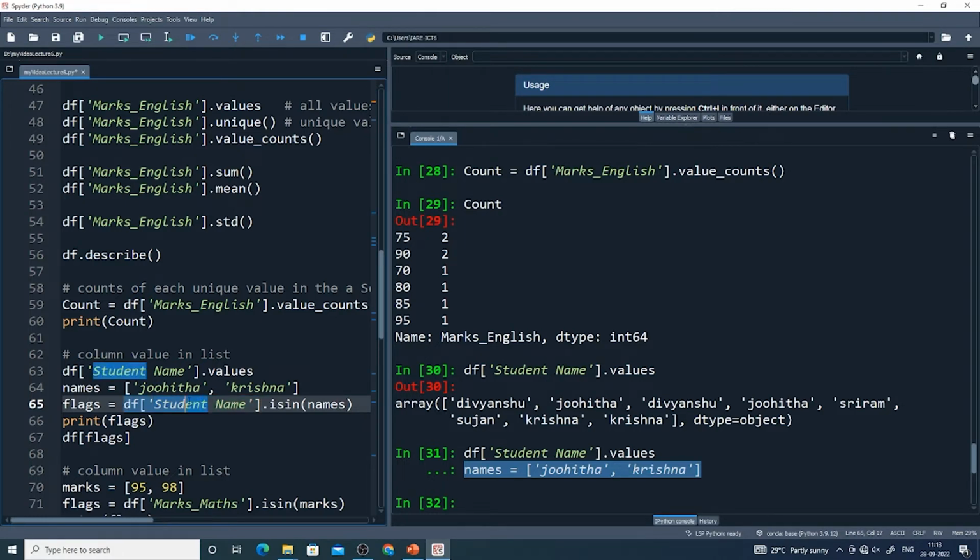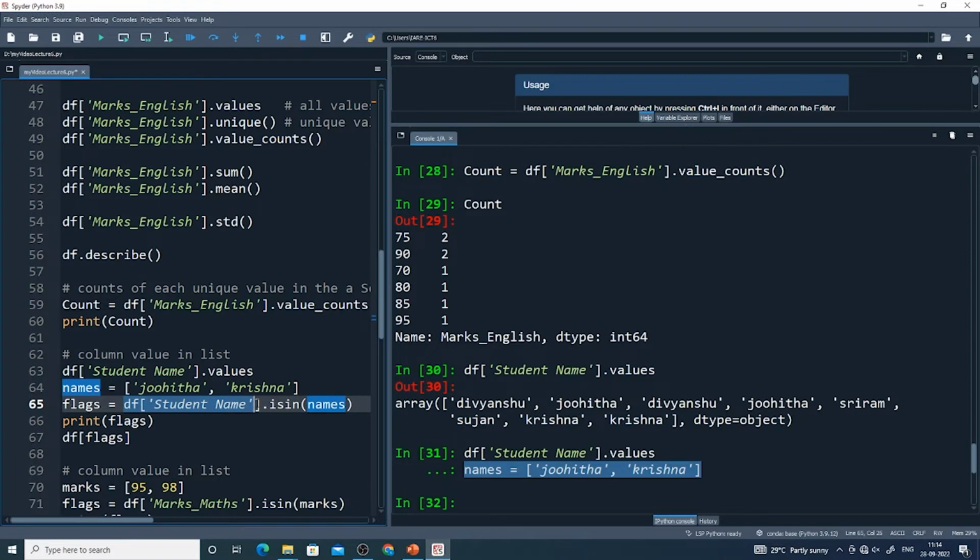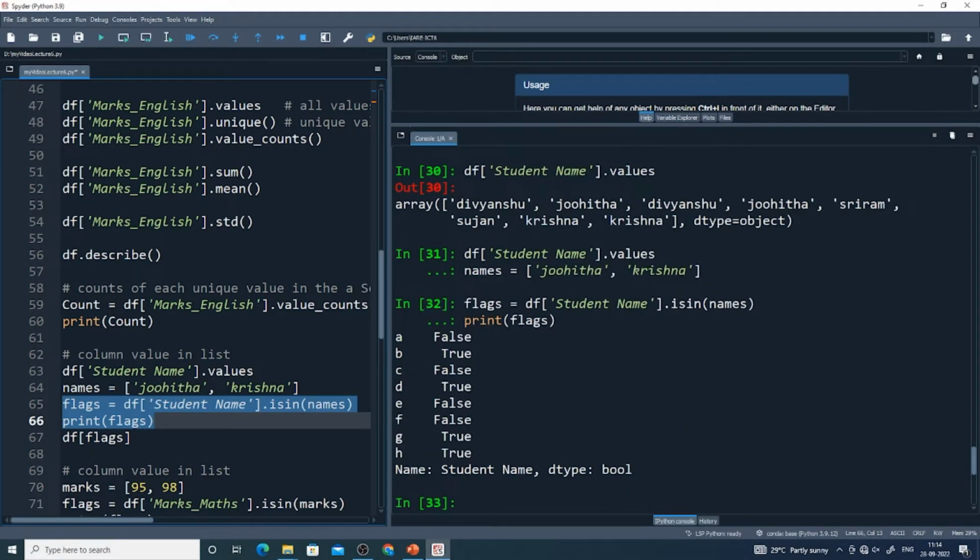And see the editor, the attribute and the is in method I am using. That means these names, whatever I specified, are they available in this column? I want to check whether these 2 names are in this column or not. Okay, that is the ultimate thing. So I have executed already names. I am executing now flags. Flags equal to what I have done here. So there are 8 student names. That is what I have.